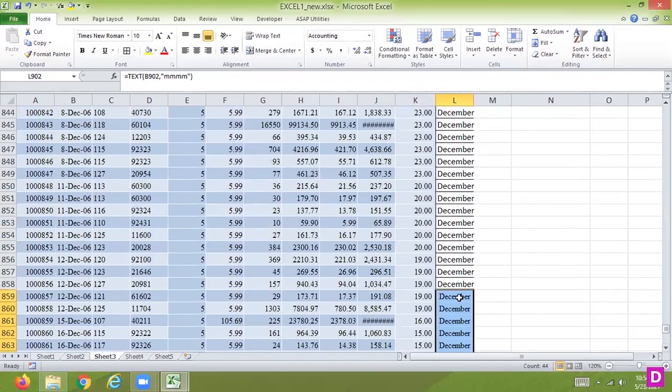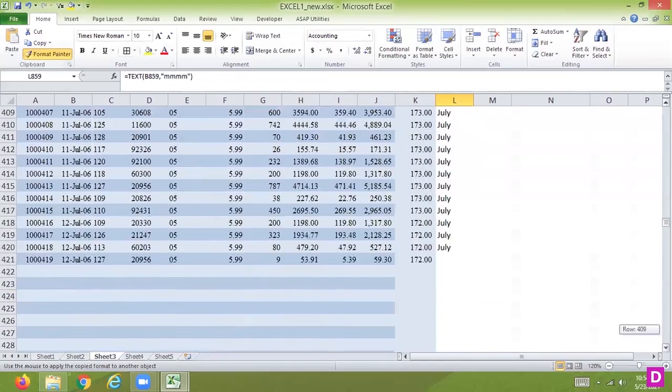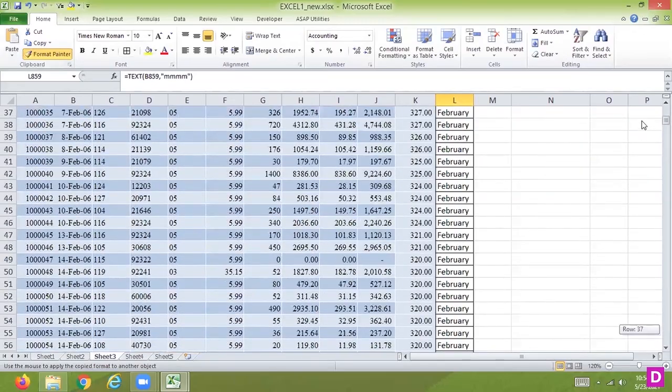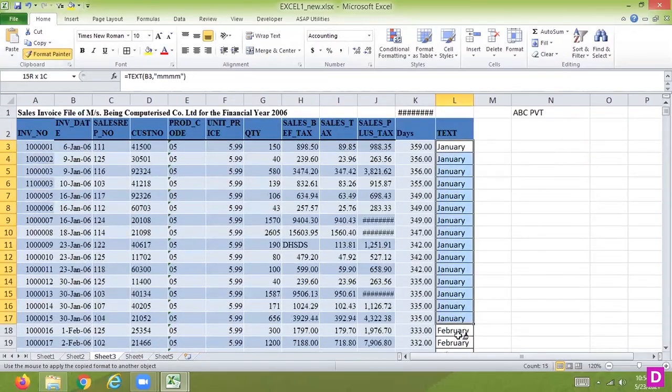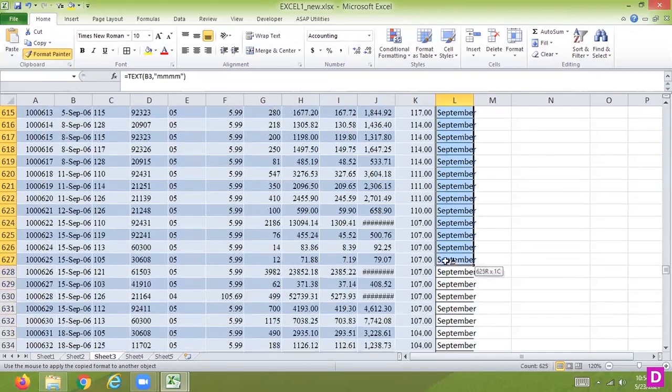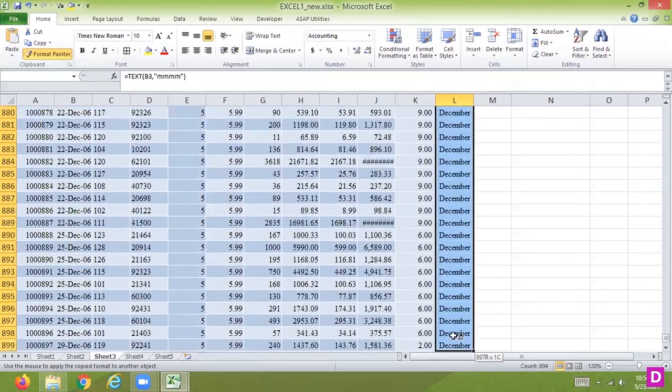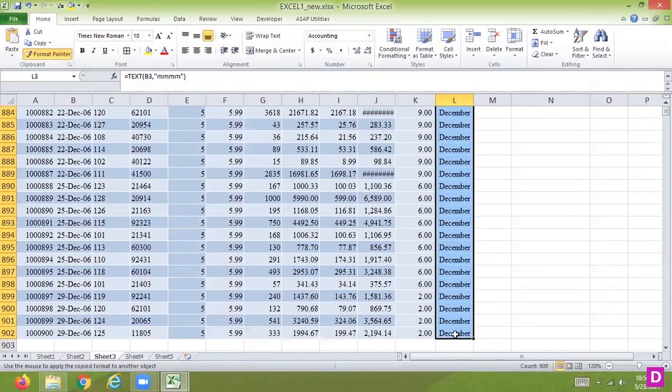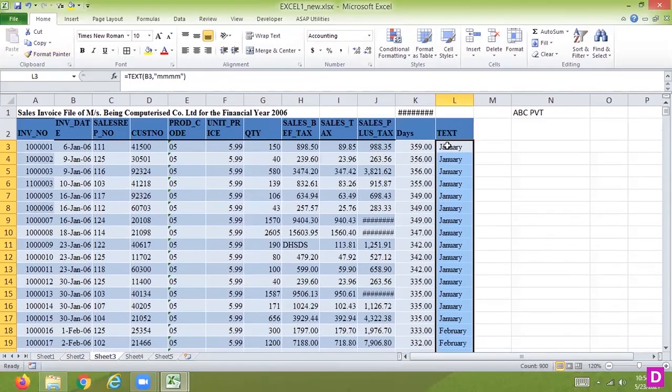This is only applicable from this one, and we can apply the format painter here. This is applicable from the whole text. So now the format painter is applied to the whole text data. This is called month-wise data.